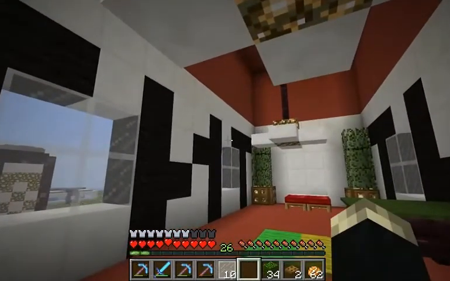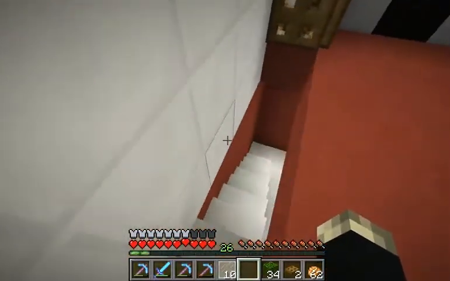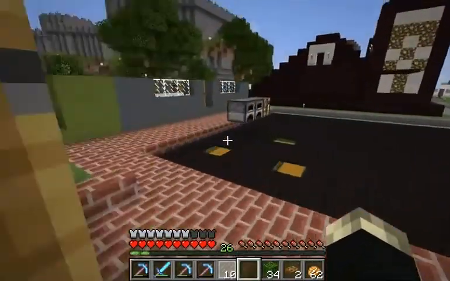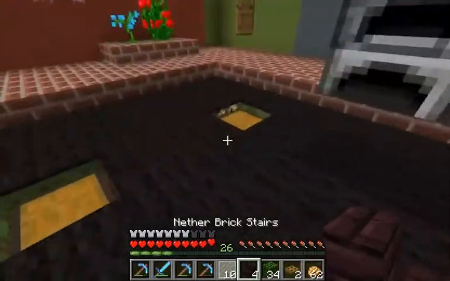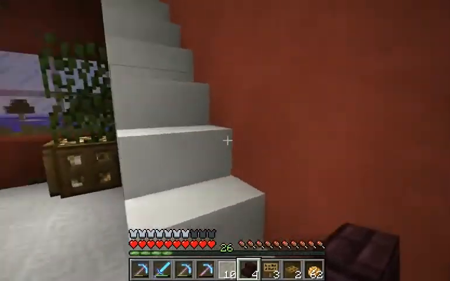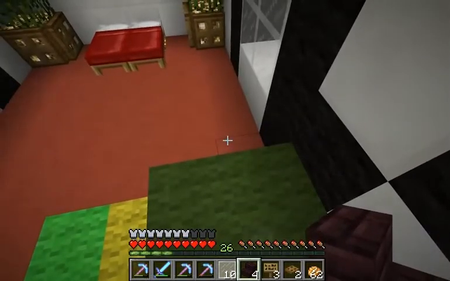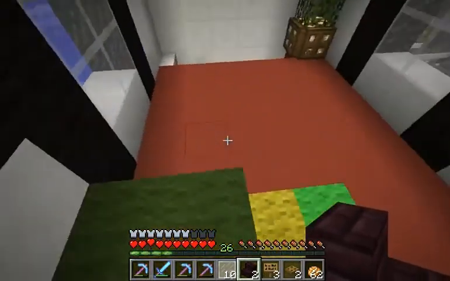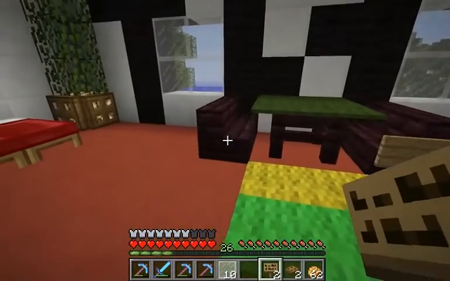And up here I did a little room, a little table, some ceiling fans. Need to add a couple chairs to that. So I was cooking me some nether brick. Add some chairs. Add bench seating. What bench seating? Mostly plain.